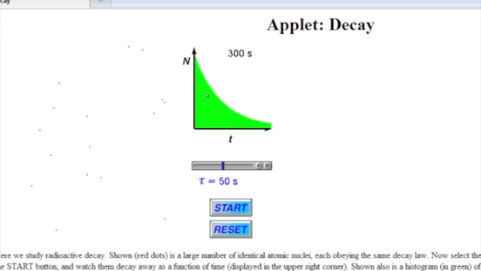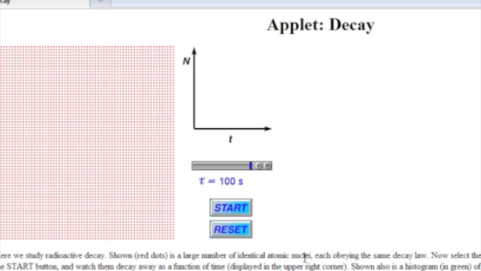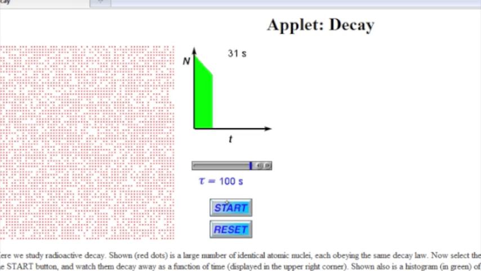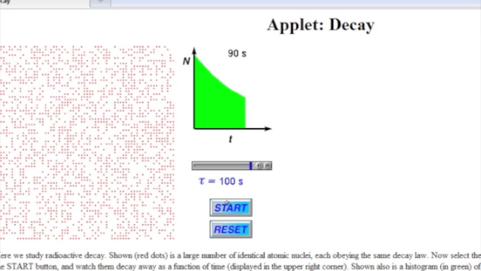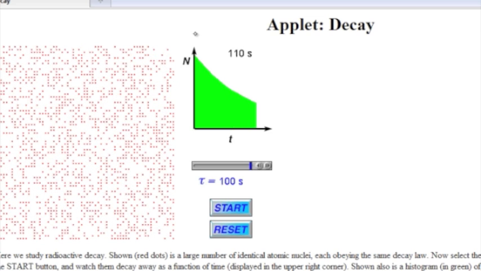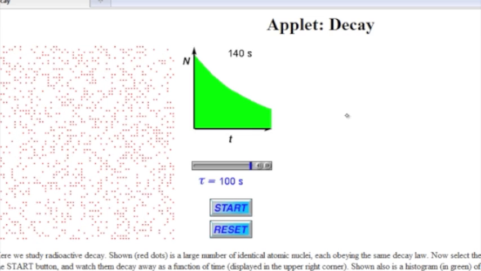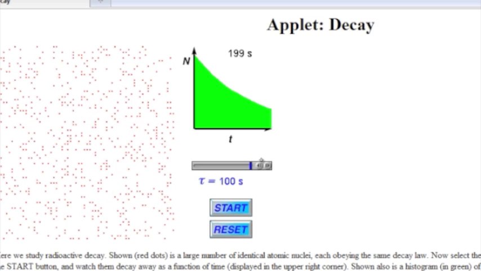You can see 50 seconds would be half. And then, in another 50 seconds, half of that sample would decay. And in another 50 seconds, half of that original sample. So, if we increase the half-life to 100 seconds and restart the decay, you can see that the rate is slower. So, the longer the half-life, that means it takes that much time for half of the original sample to disappear. So, you can see that this is decaying with the same rate law, but the time is longer for half of it to decay.